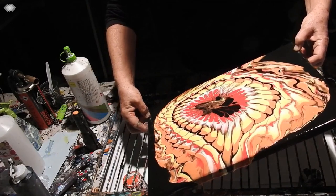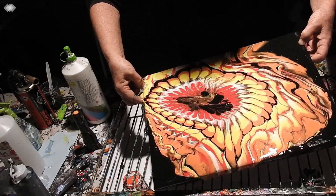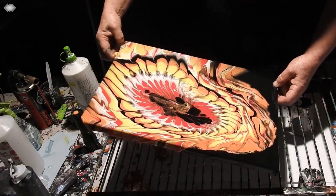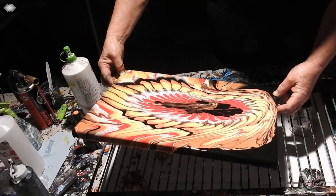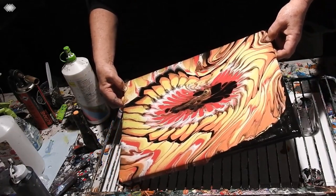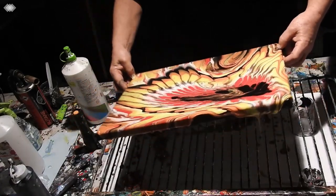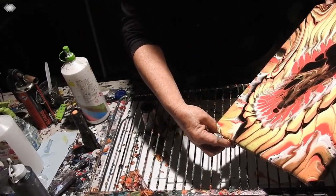This is turning out quite pretty. There's no silicone in any of my colours, there is Floetrol. Just going to take it over that corner quickly. The centre a little bit, and then this corner. And back down again. I'll bring it over this corner here, get rid of some of that.